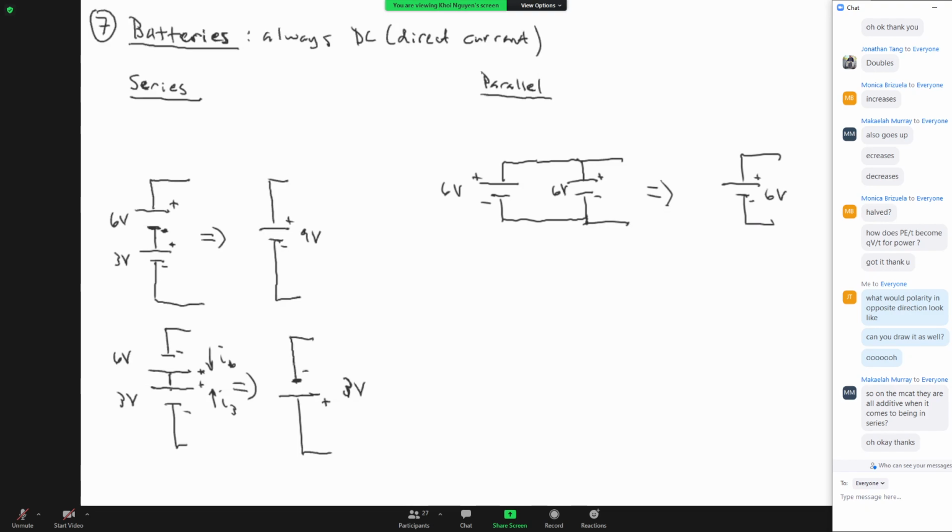So things in parallel are just adding an extra layer of redundancy. They'll still have the same overall voltage. When two batteries are in series, notice that in this case, the two batteries are connected to another part of the circuit, not just connected head to tail or high to low with each other, or low to high or low to low with each other. Okay, so just keep that in mind.